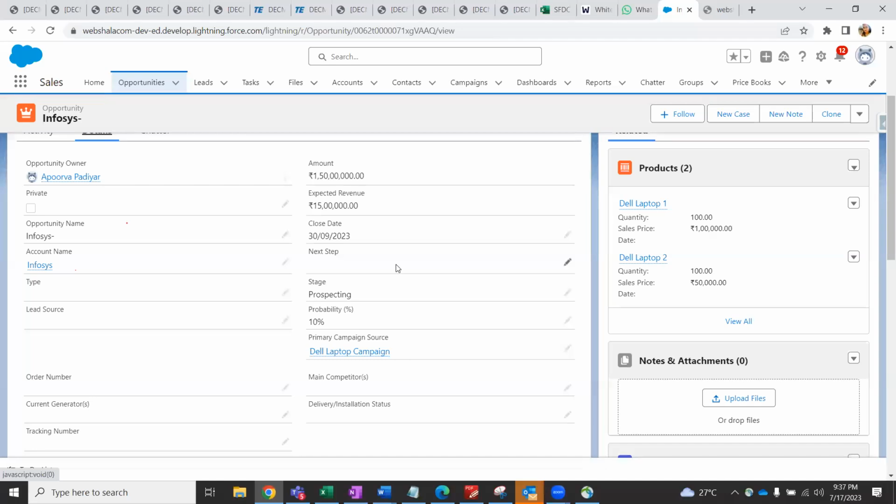What are you seeing on the screen? Like, which was out of the box, which we didn't do anything. Can you spot those things on this page?